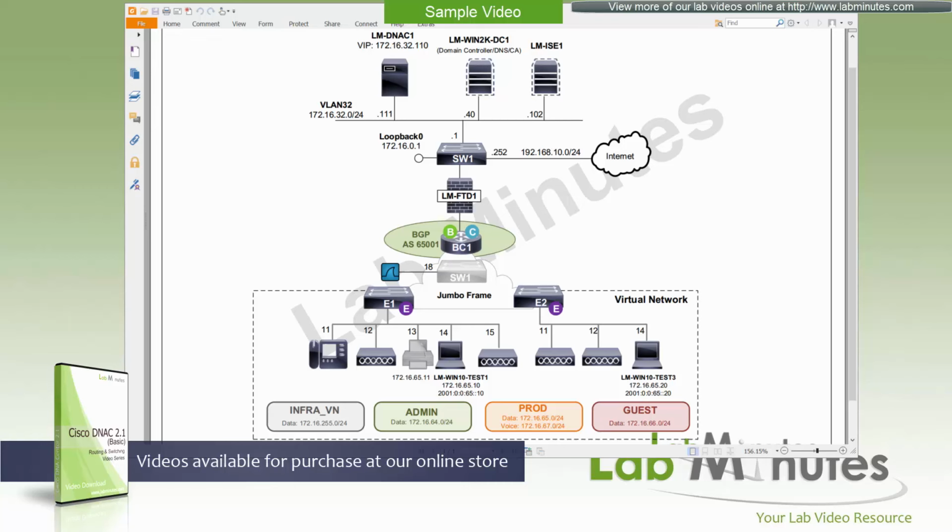In our lab setup on the server VLAN 32, we have the DNA Center server at the IP of 172.16.32.111, a Windows 2019 domain controller DNS server at the IP of .40, and a Cisco ISE at the IP of .102. And all these servers are sitting on our core switch, switch 1, that provides access to the internet. We have created an underlay that's made up of a router BC1 that we're going to be using as a border control. Then we have two edge switches, E1 and E2. In the middle, I use switch 1 to provide layer 2 connectivity, so that way also we can perform some packet capture if needed.